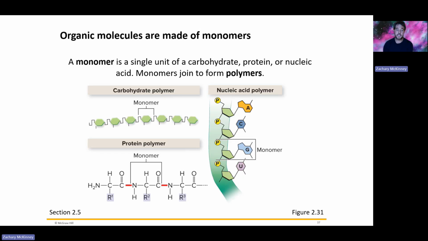So again, hitting this idea that these organic molecules, these macromolecules, are made of monomers. That's usually how we're going to start with each one of these macromolecules: we'll talk about its monomer form. We're going to get into those dehydration synthesis and hydrolysis reactions. If you need to go back and review that, you can, because I'm not really going to review it. We're just going to go through it. And so we're going to see how we can put together monomers to make polymers.